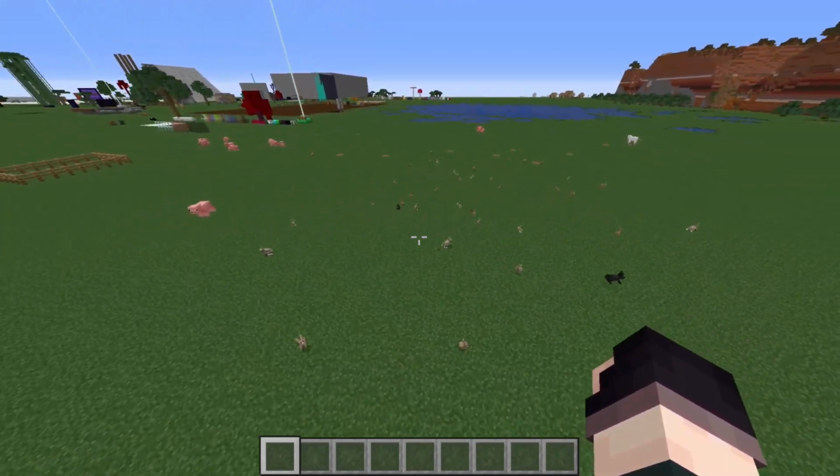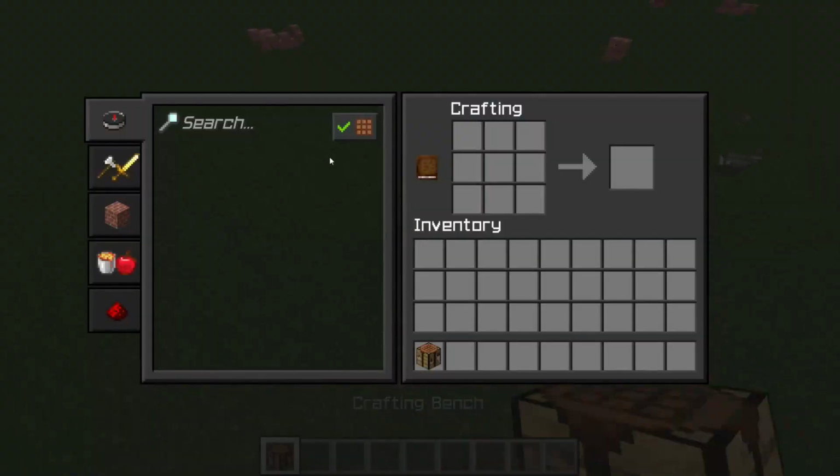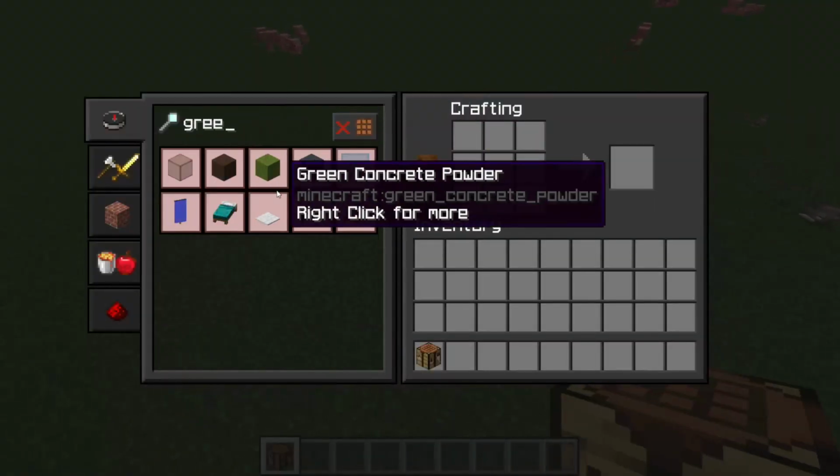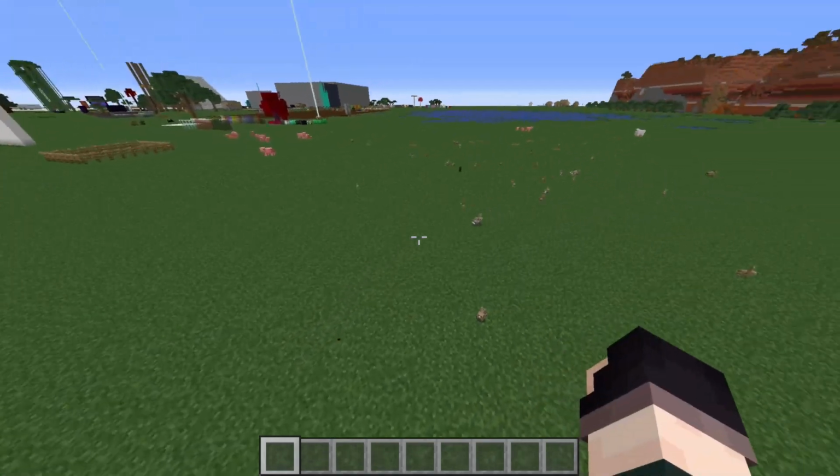So anyway, that's about it for Artibus. We have one final thing which I forgot to mention because I'm a big dum-dum. We also have a new crafting recipe which is for green dye. So there you go, blue dye plus yellow dye equals 2 green dye. Because, yeah, that doesn't exist in vanilla for some reason, so there it is.